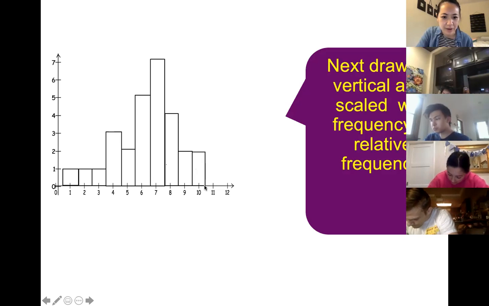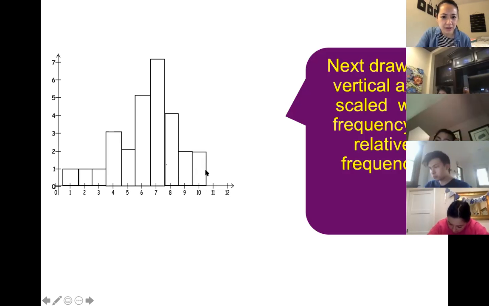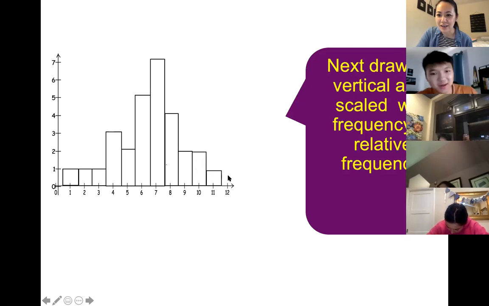Sorry, that was supposed to be the same height. And 11s? There's 1. And 12? 1. All right, 1. Awesome.